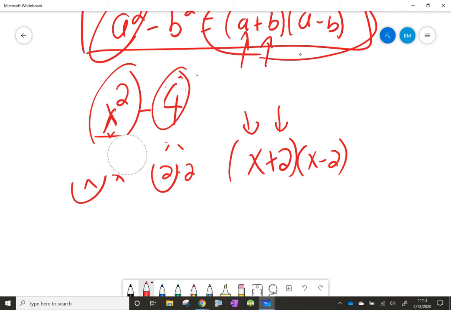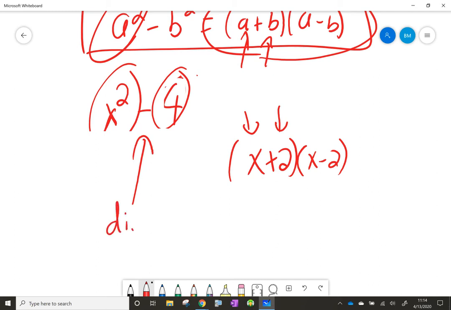Now, if you didn't yet realize this, here's the reason why it's called difference of squares. Difference means minus sign. So this is not going to work if there's a plus sign between them. If there's a plus sign between them, it is not factorable. You would consider it as prime, okay? Because it won't be factored. Okay, so it's very important that we see a minus sign between the 2 terms.